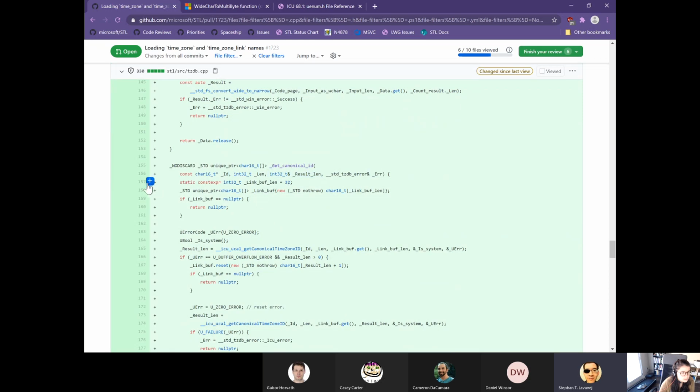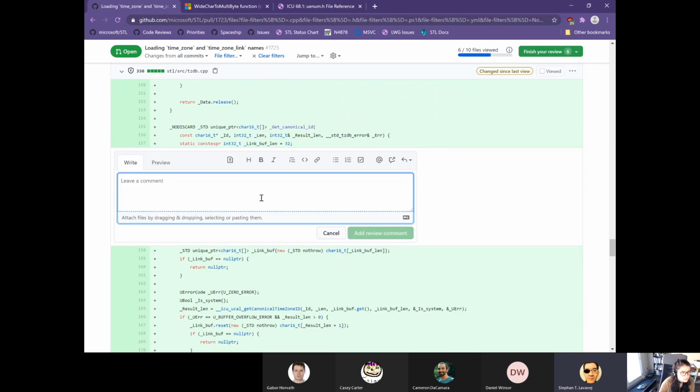Okay, we've got link buff len. This does not need to be static. For local constants, they can just be plain constexpr. Static isn't harmful, but doesn't really do anything. For arrays, it actually does make a difference, except in constexpr functions themselves. You do want arrays to be static constexpr so that they get burned into read-only memory, and the compiler will avoid generating code to push each element onto the stack to get a unique address.